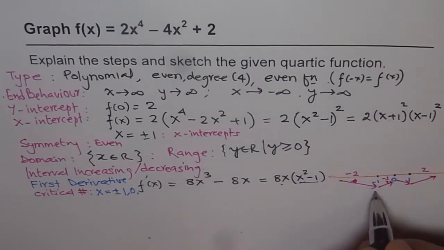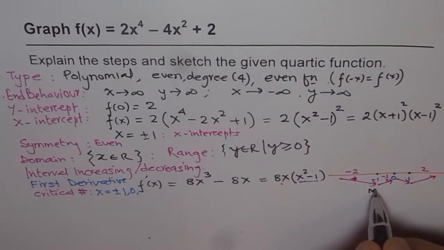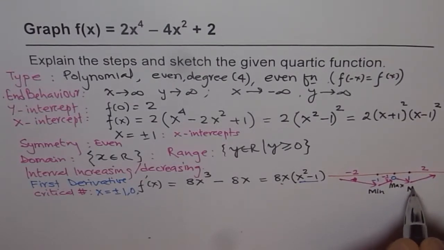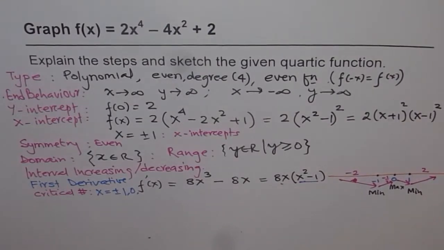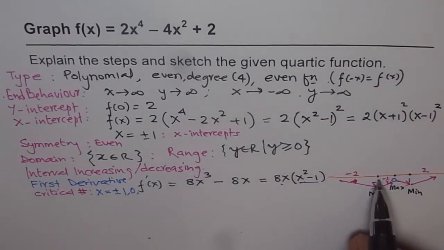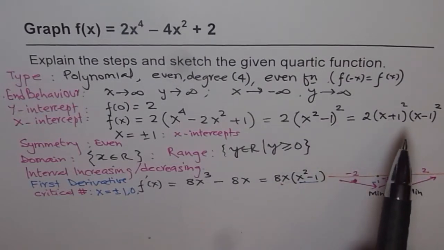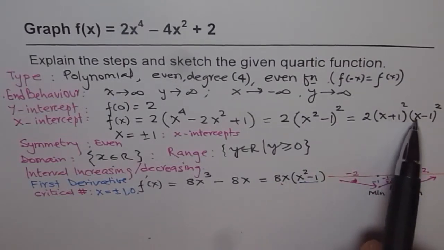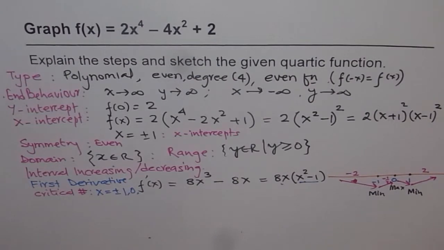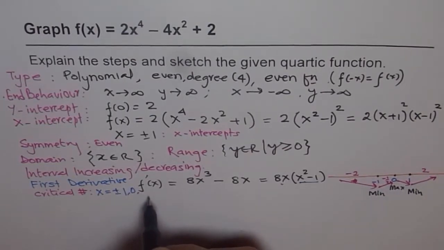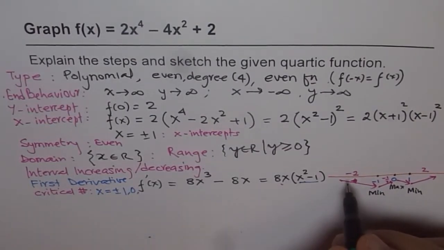So we have minimum, which seems to be the absolute minimum at minus 1. So we'll just write minimum here, and that is my maximum, and this is again minimum, right? So that's what I get. So I get my minimums and maximums, and minimum is at minus 1. So if I put minus 1 in my function, I get 0. So minimum is at 0. So we get here, let me write in a different ink, maximum and minimum points. So we get two minimums. So we have a minimum from this critical point analysis.